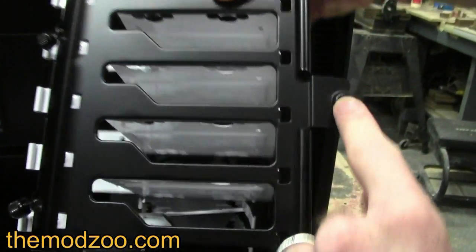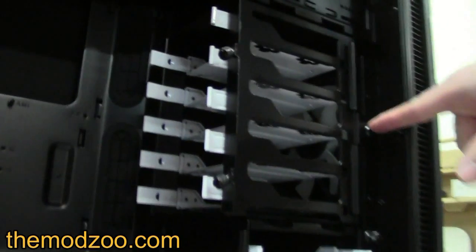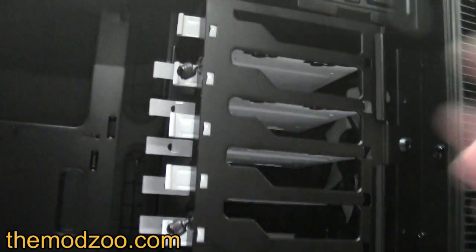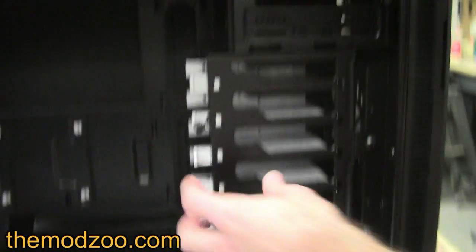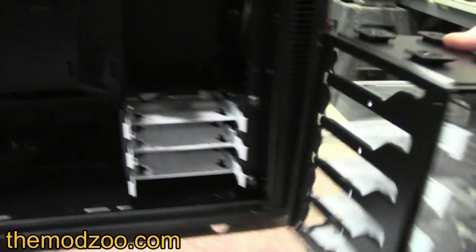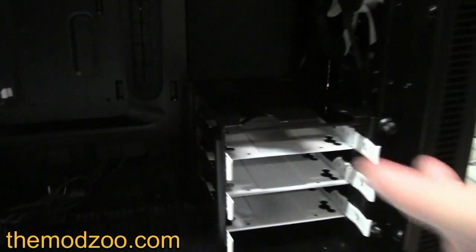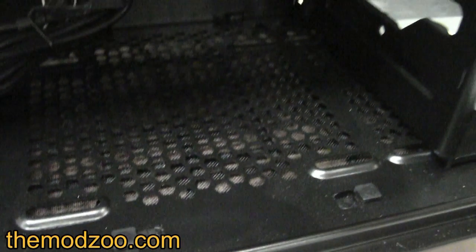But they've also included the ability, so you have your thumb screws over here. They also have a tab here, so you can rearrange your hard drives and put them in the other orientation. So if you wanted to have your hard drive sticking out the back and have the airflow front to back instead of side to side, you can have that option too. And then the other thing is that these, similar to their old ones, mount in fan location, like the fan spacing for 120 millimeter fans.